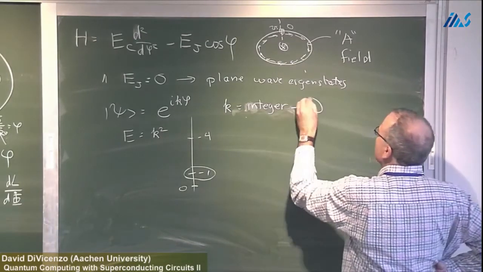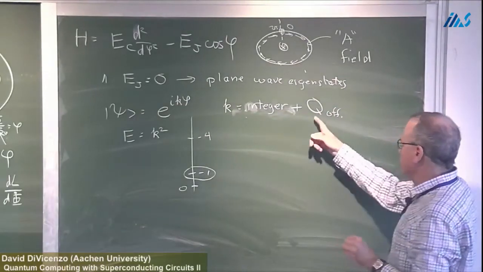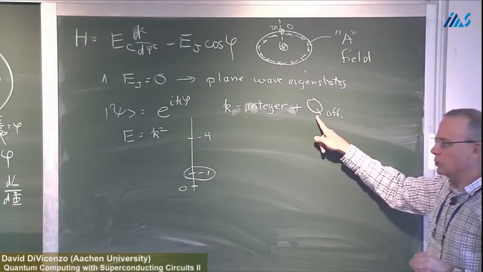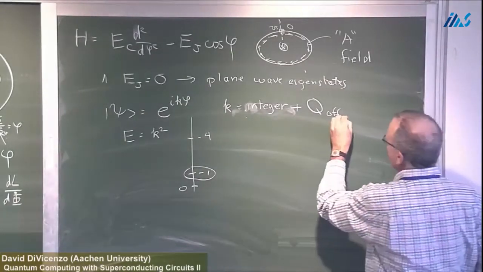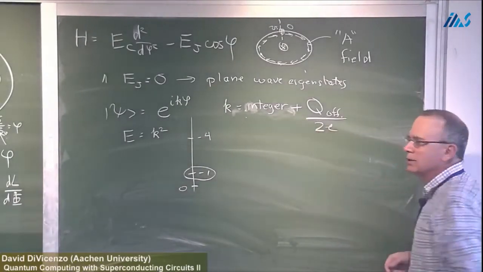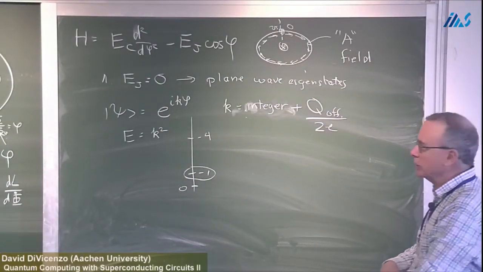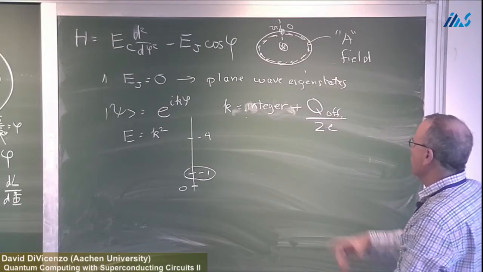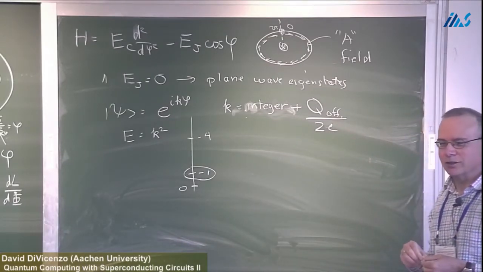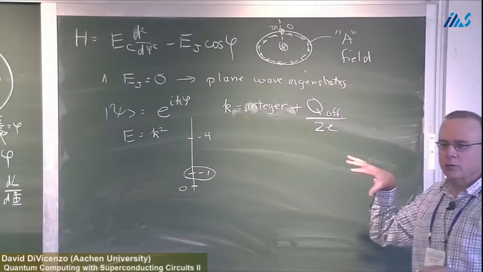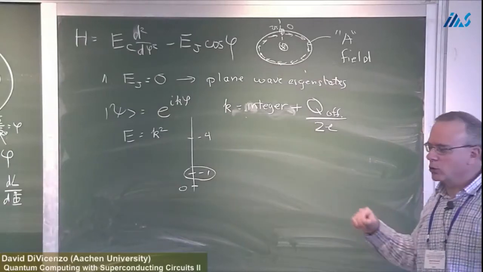I'll just say plus Q offset, and you'll excuse me for writing nonsense, of course, because this has units of coulombs, and this has units of integers. Oh yeah, of course, it's 2e. I'm sure that's what I'm supposed to write here to make it actually correct. And the 2 is Cooper pairs, we always say, or just as a mnemonic, you might say. The whole theory has a 2 in it, which goes all the way back to the fact that we were doing these 4-point correlators.